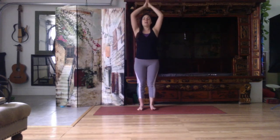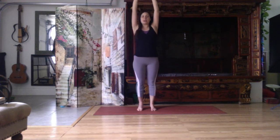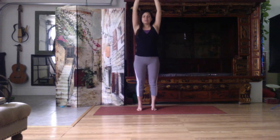Release your hands, release your foot, two-legged balance, lift your arms up overhead, palms up towards the ceiling, three breaths, we inhale and exhale. Noticing that support of that right foot on the ground, both feet, or at least the ball of our feet right now. One more breath, inhale, exhale, dive down.